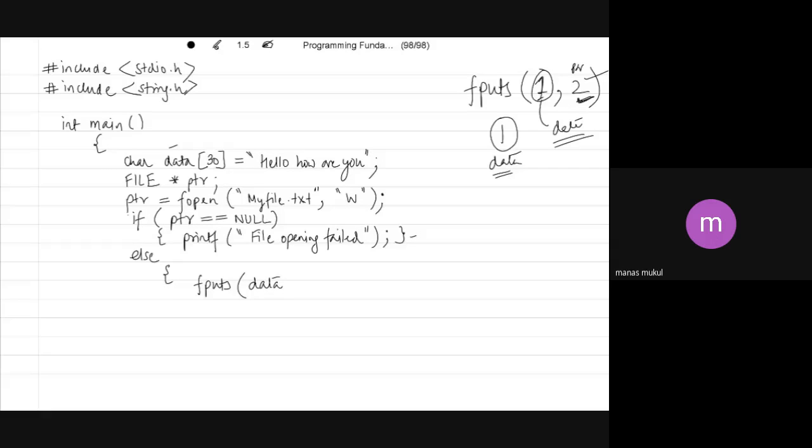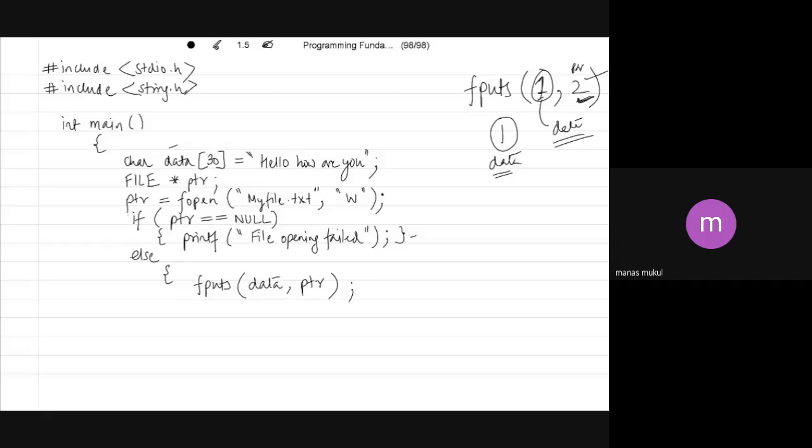And the second thing I need to specify is the file pointer, which is PTR. Now fputs is going to take the data and write it onto a file which is pointed to by PTR. So my file.txt, this hello, how are you, is going to be written into a file.